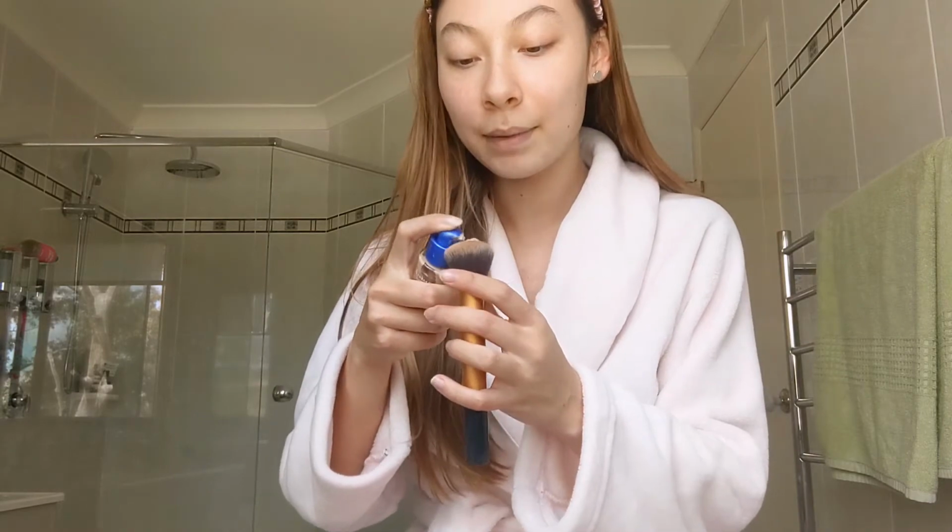Good morning. I woke up like this and I'm wearing my little Victoria's Secret robe that you've seen me wear 1,000 times. It's the cozy short robe. It's so good. I totally recommend this one. Mine's the pink version, but it comes in black and white too, and I definitely recommend it because it's really high quality. And then my little eye mask is from Peter Alexander. It's so cute. It's like a Breakfast at Tiffany's.